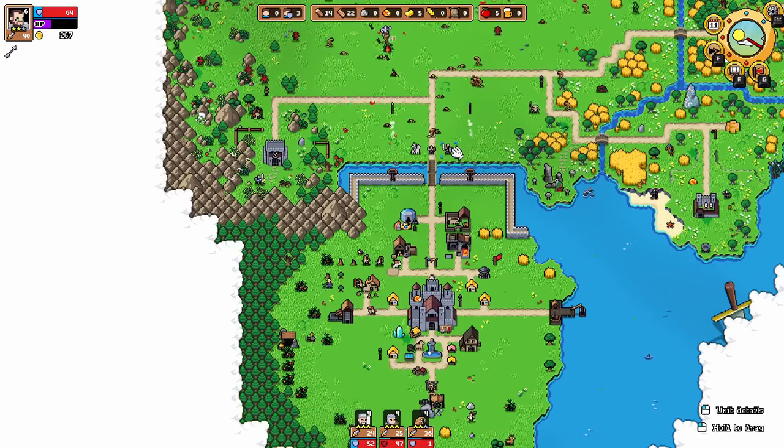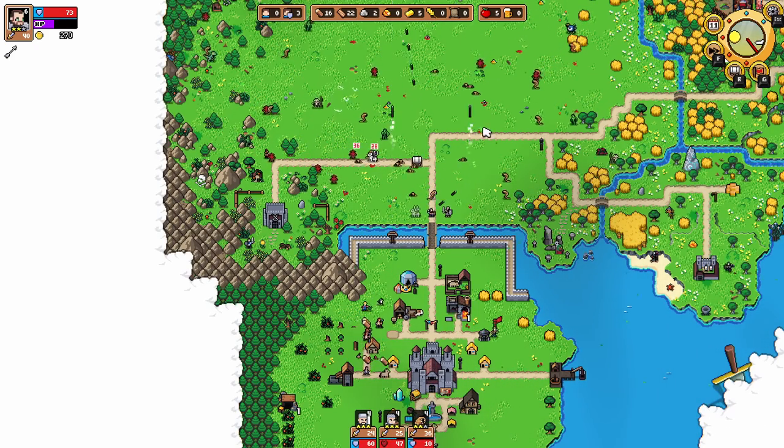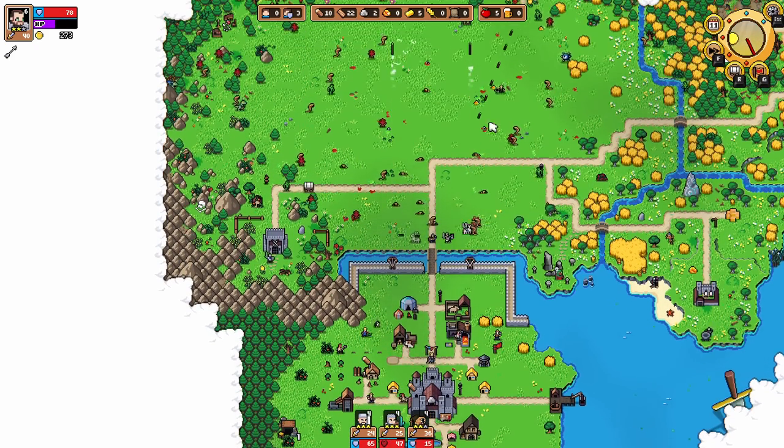What is his passive now? Increase area. Wow. What area? The taunt area. What area? This is 50 meter radius. This is still 10 to 20. Oh, the slash is huge. The slash, I guess, is the answer to that question.